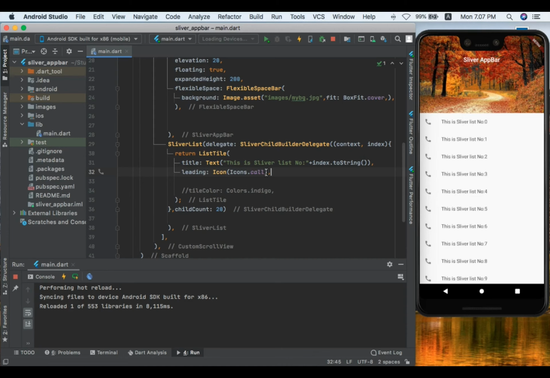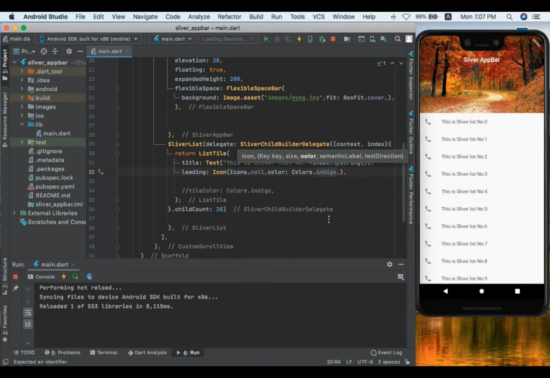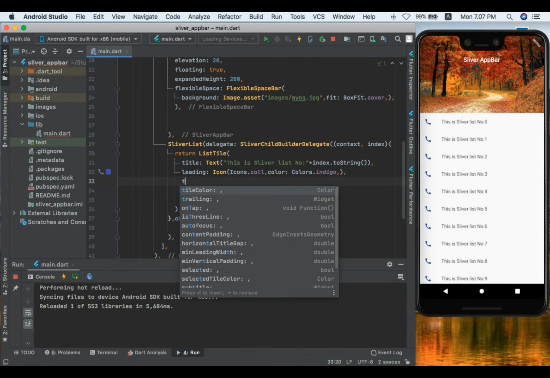How can we change the color of that? By putting a comma here and setting its color as you want, Colors.indigo, and let's save it. Now you can see that we have an indigo color applied on our icon. Let's apply trailing to this.